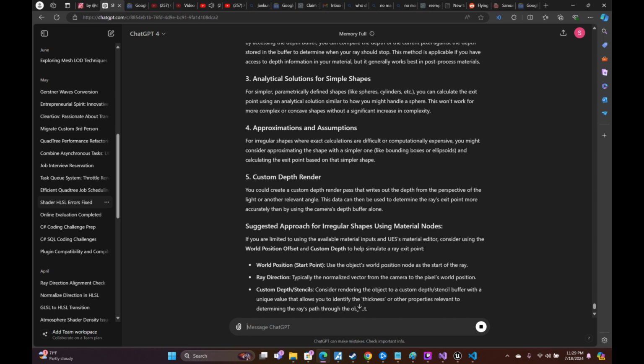It's a custom depth or interpass that writes out the depth from the perspective of the light or another relevant object.